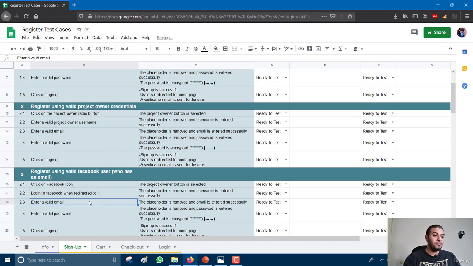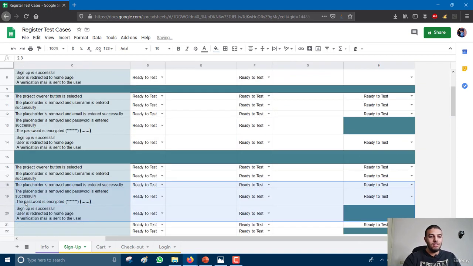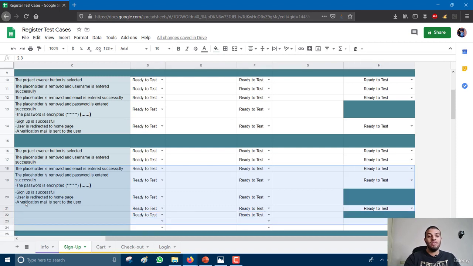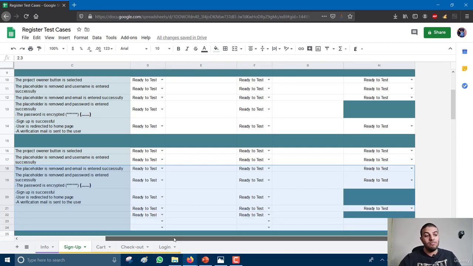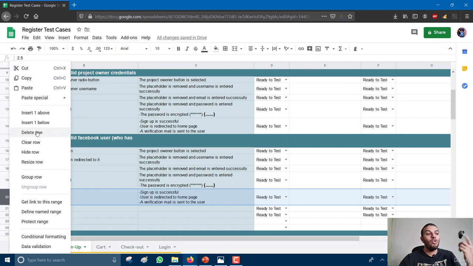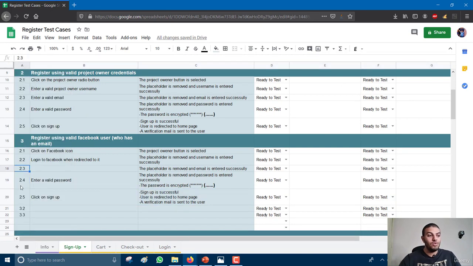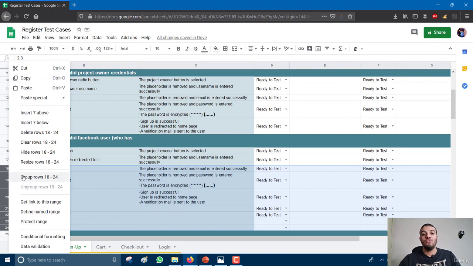Then nothing else. I think, yes, this test case has only 2 steps. Not all test cases contain like 10 steps or 5 steps. Some test cases might have only 1 step, so we just have only one thing to test, and some test cases might have 20 steps. This is okay and this is okay.